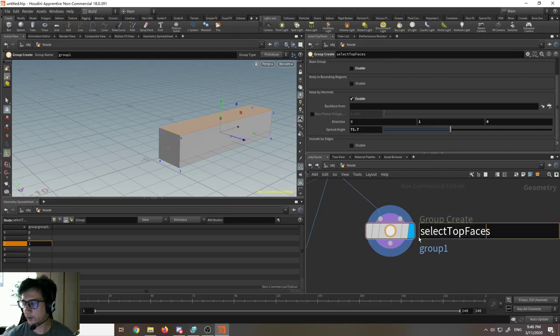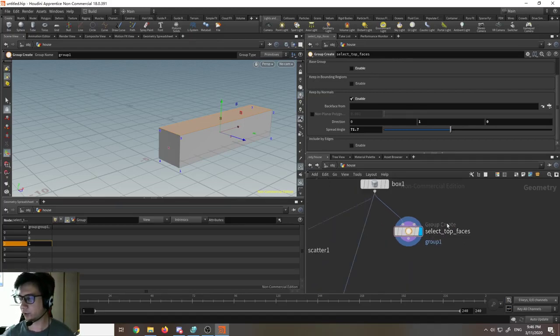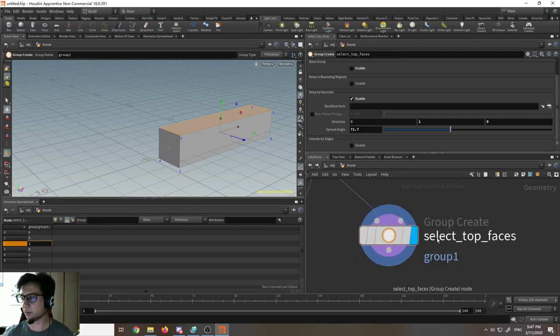Funny thing is, when you start writing code, you learn to type it like this. Like maybe the first is minus top faces, and if you press spacebar, it will create an underscore. You cannot have names with blank spaces. So whatever your convention is, try to keep it consistent. Whatever works for you really is just for organization. Some people like to read with capital letters, some people like to read it like this.